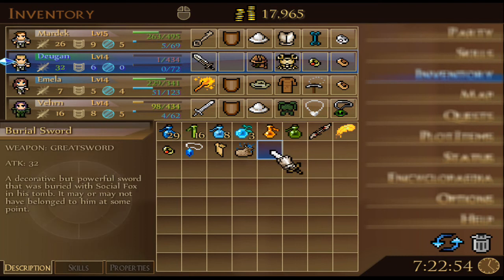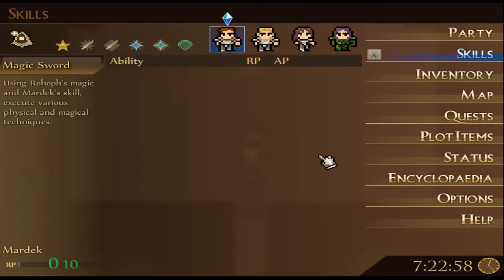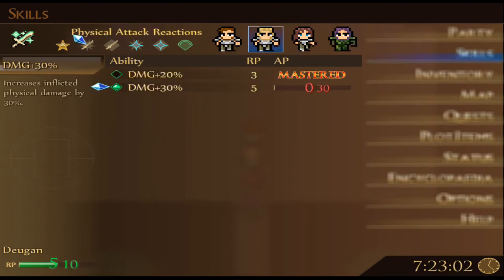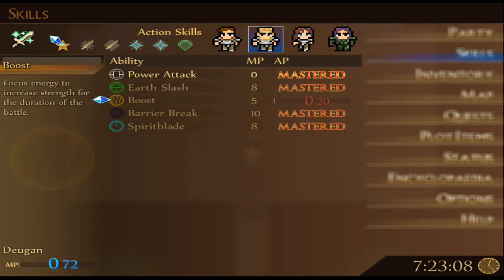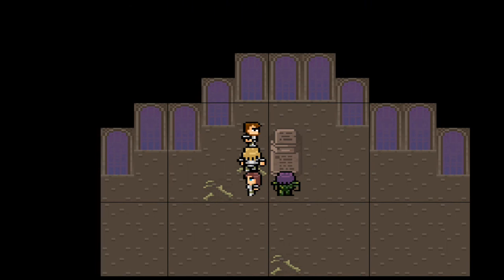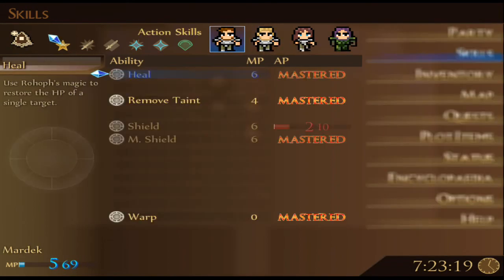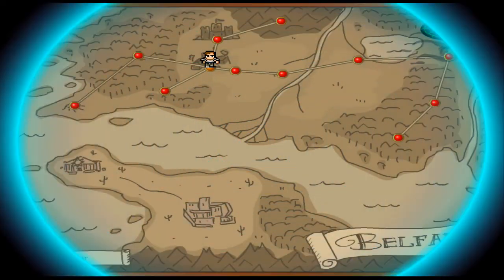Dugan has mastered all the things mostly for that. Let's equip him with the Burial Sword, shall we? And give him damage plus 30%. Holy shnikes, that's powerful. And he gains more energy when he fights, so very, very good. I believe we can read this. Maybe not. Okay. So, I'm going to teleport out of here because I do not want to risk dying.